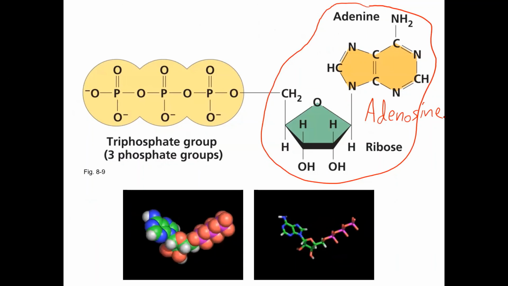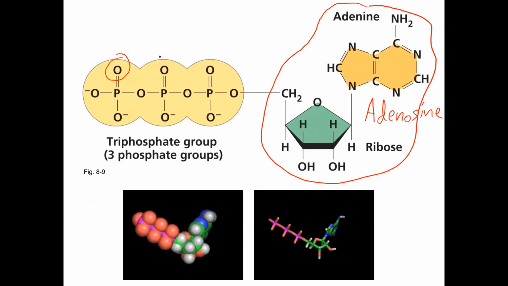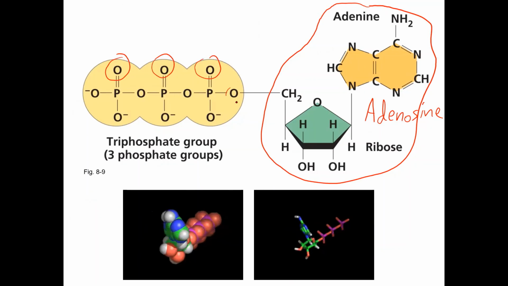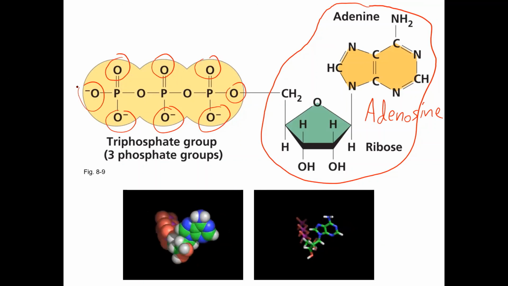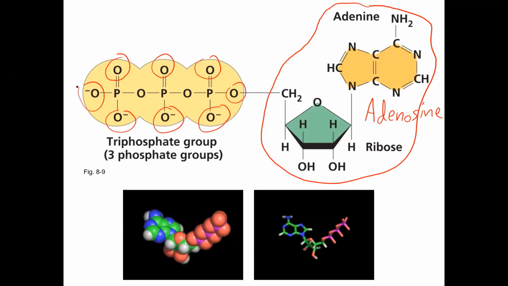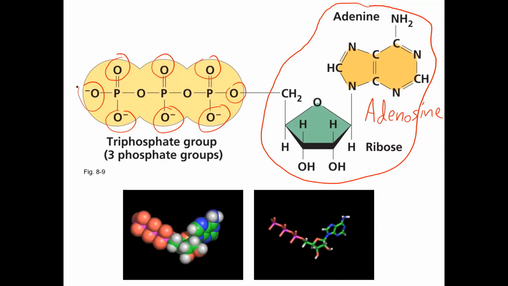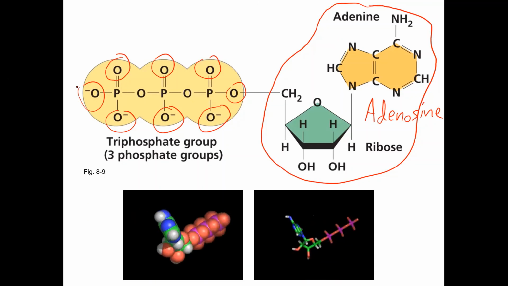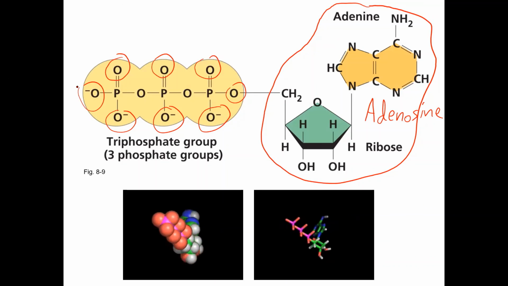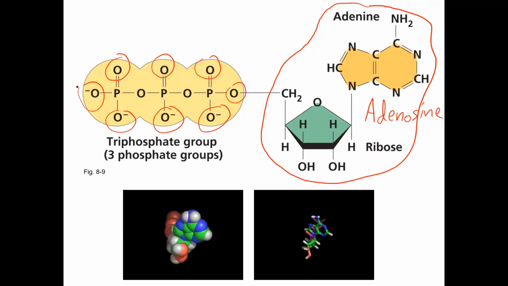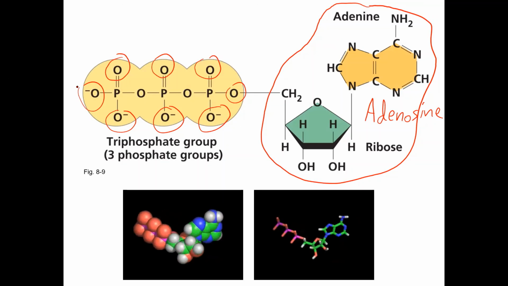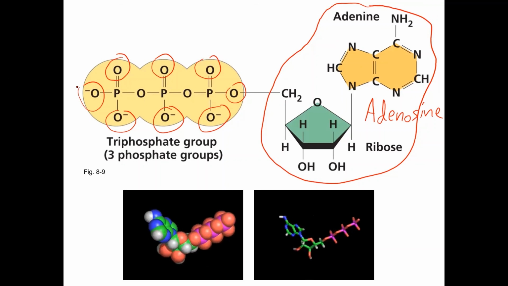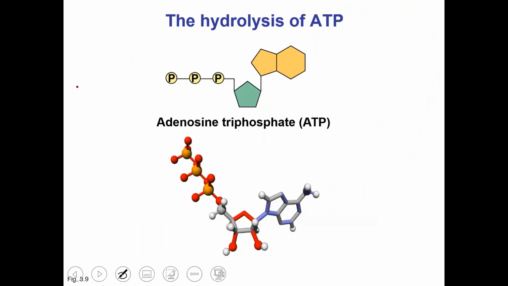And I think I mentioned before, I look at this as a chemist and I see tons and tons of oxygens, a whole bunch of negative charges, and I know there's a lot of potential energy there. Negative charges don't like to be together. They want to be with a positive charge. So to get all those negative charges together, it takes energy. That's kind of like the bowstring being pulled back, and what you have is a lot of potential energy. So ATP does have a lot of potential energy in those bonds.